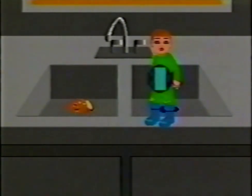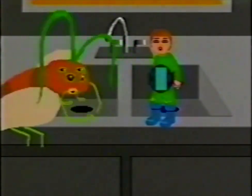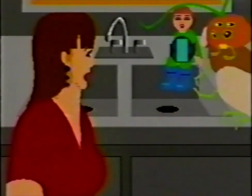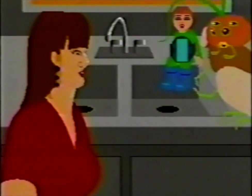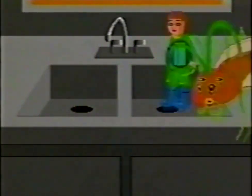So Racha came up. She wanted to look for food. And Bob said, "Uh-oh, I hear somebody coming. Quick, we've got to hide." But before they could hide, someone came in the kitchen. It was Mother Billy. And when she saw the huge cockroach, she was frightened and disgusted. "Bob, why did you bring this dirty creature into my clean kitchen? This isn't what I want at all. Go away," she said to the cockroach.